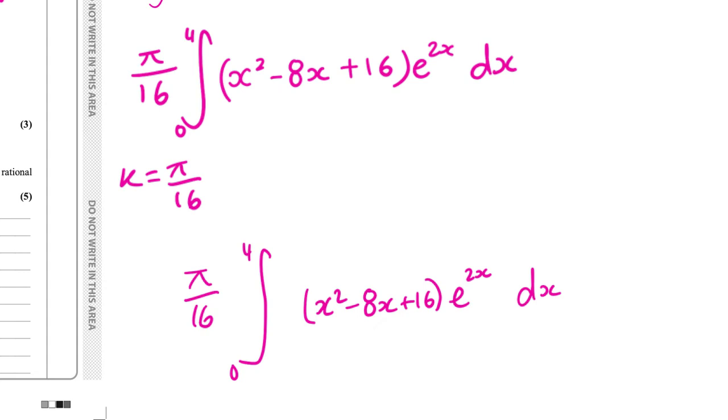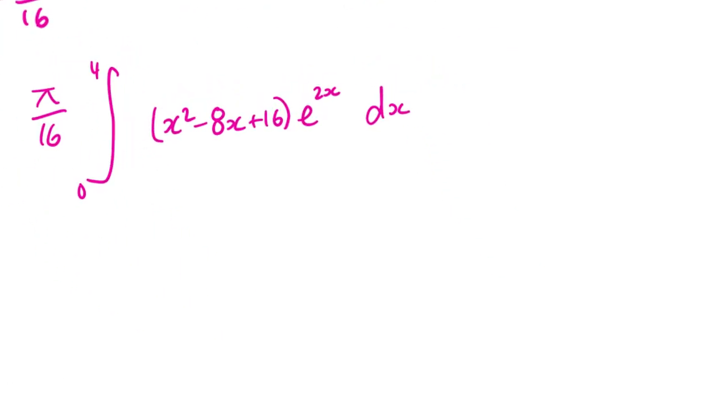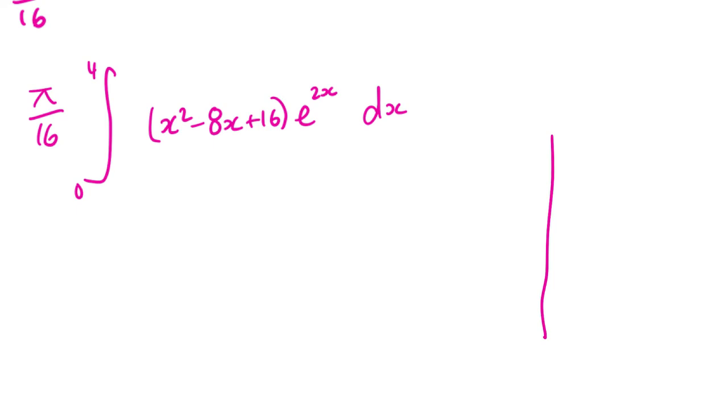So what we're going to do, step 1, let's multiply everything out. Make our lives easier. We don't have to, okay, actually, I'll give you the option. You want to multiply this all out and do each one individually, or you want to do the whole thing as 2 products? Can't you do by parts? 2 products. Okay, so we know that when we have products, what are we doing? Integration by parts. Magic number 7. Whenever we have an e, it's likely that we're going to put it here. What's left? X squared minus 8x plus 16.